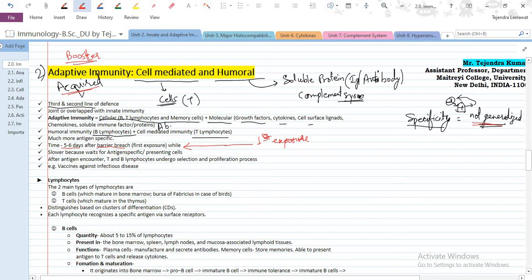Suppose this is a lymphocyte, whether it is a B lymphocyte or a T lymphocyte. Whenever it starts responding against a pathogen, it always releases two types of cells. One will fight the pathogen, and second it will make memory cells, which will help in the second response or second exposure. So it will help in the second exposure, but that was the first exposure, right?